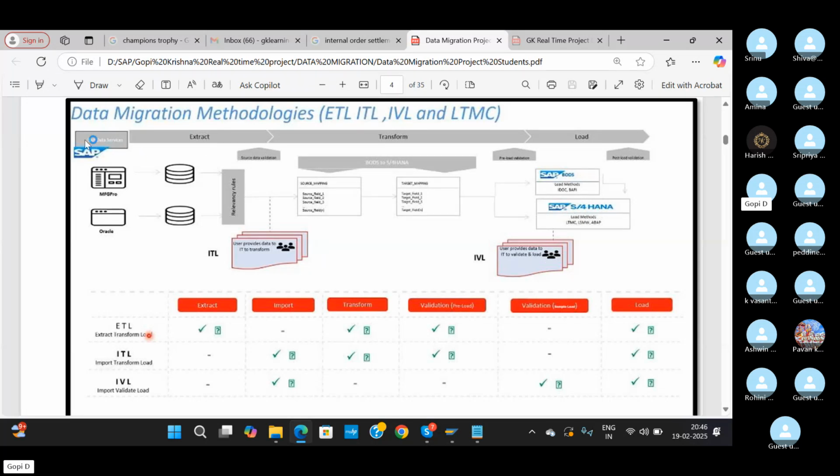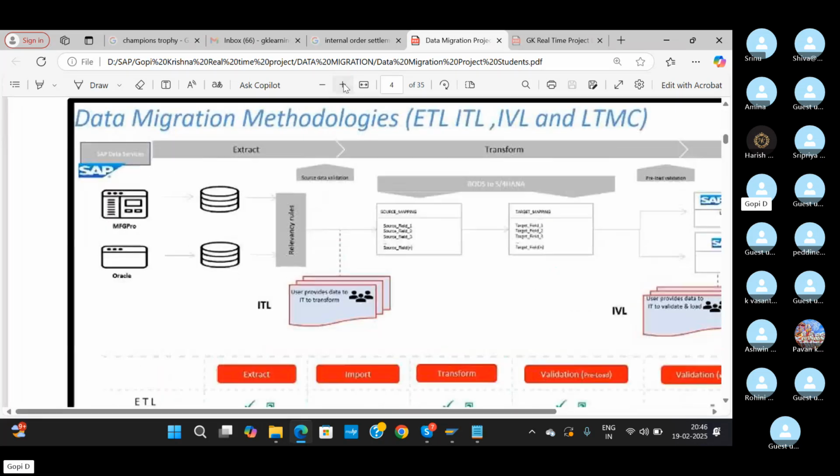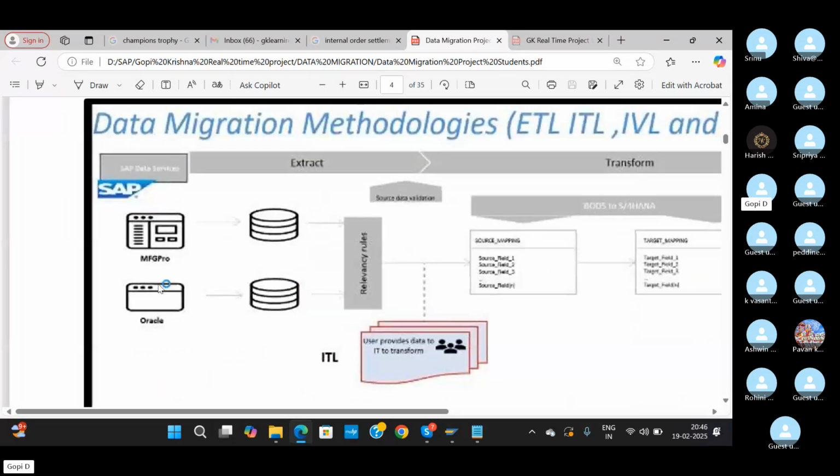You can see here there is SAP Data Services. This is also one of the tools we can use to extract the data. Now you can see this is the extract point, this is the transform point, and this is the load point. I will expand my screen as well. Earlier my client used the MFG/PRO application or an Oracle application, and the client has data like this, and we are extracting this data with the help of SAP Data Services, my dear friends. SAP Data Services is what I mentioned earlier.